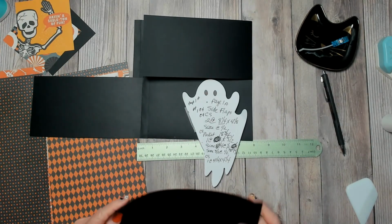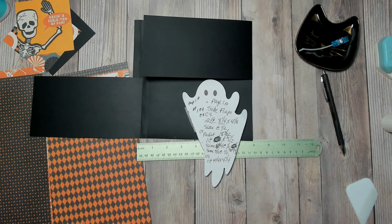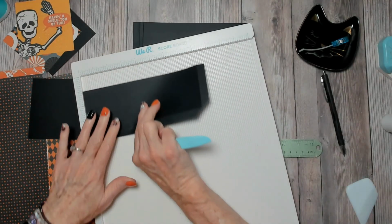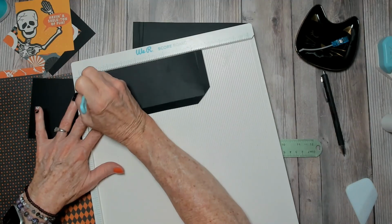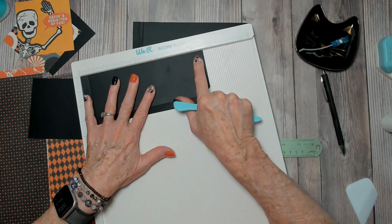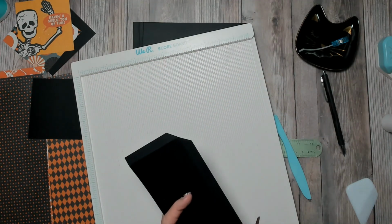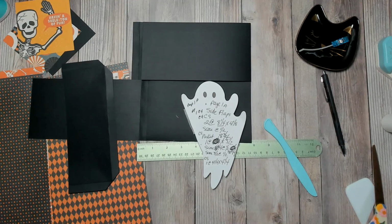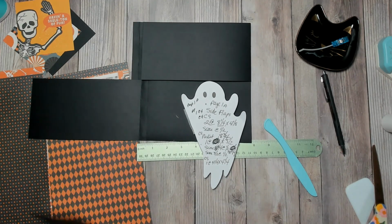So let's cut this down. It should be 8 3/4 instead of what I have. So I cut that off. I'm going to redo this. So this is 8 3/4. And put this in and score it at a 1/2 inch. Then we'll see if it fits. See if I got it right this time or not. Okay, and so that would have made it scored at 8 1/4. So recut this. All is not lost. You can always make them smaller if you have to. It's easier to go that way if you make a mistake. So that's good. Let's see if it fits now.